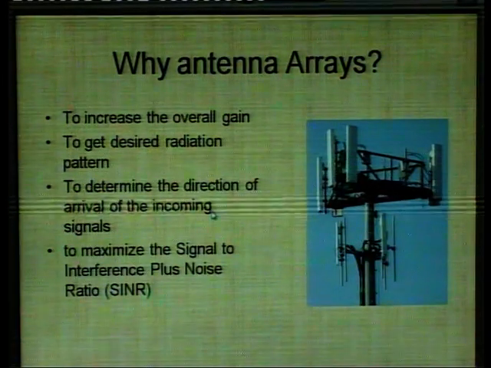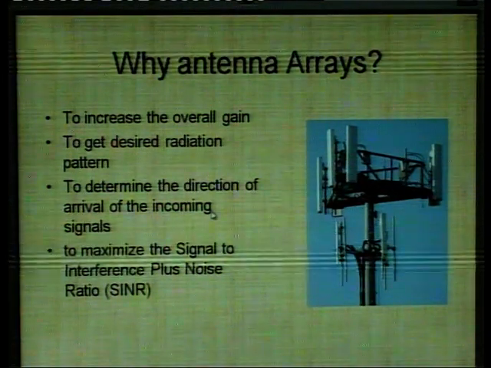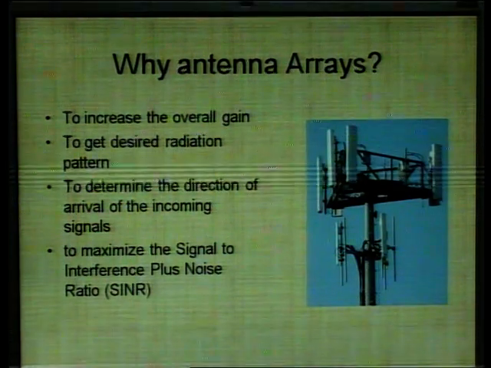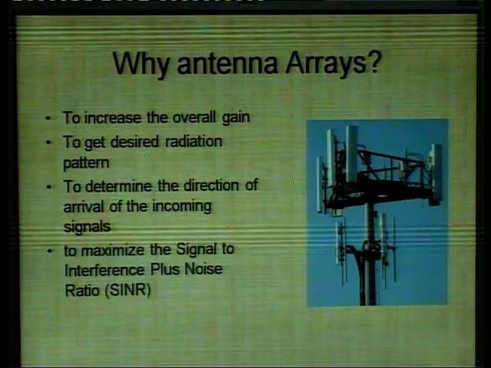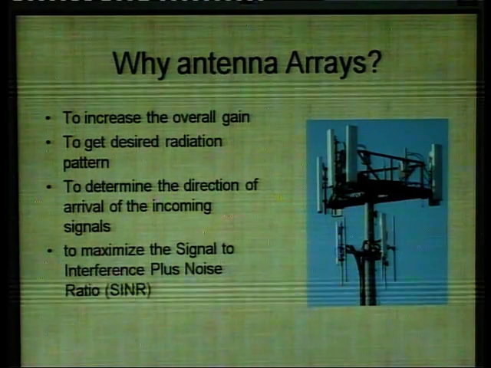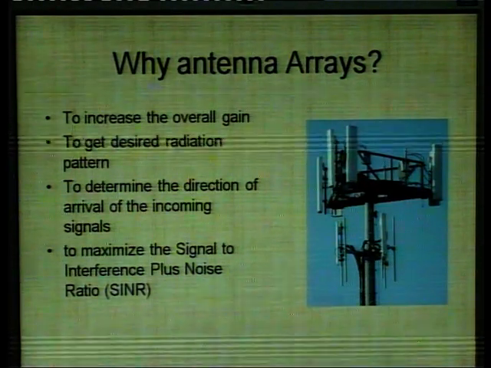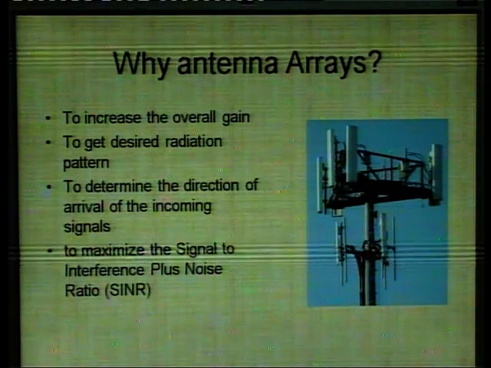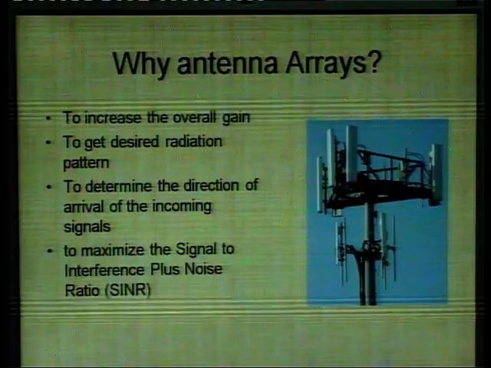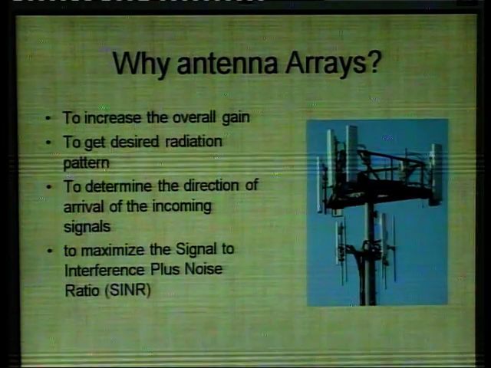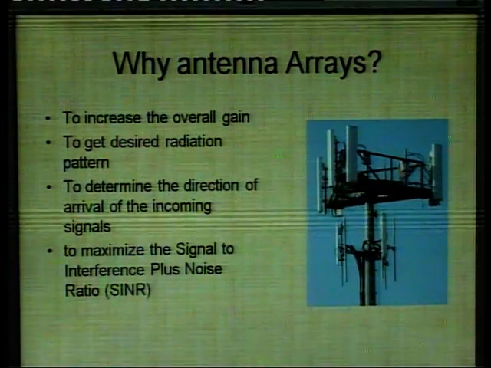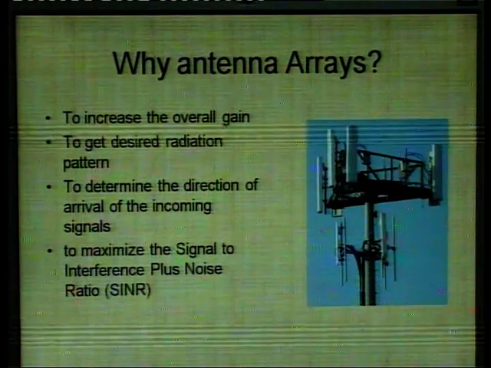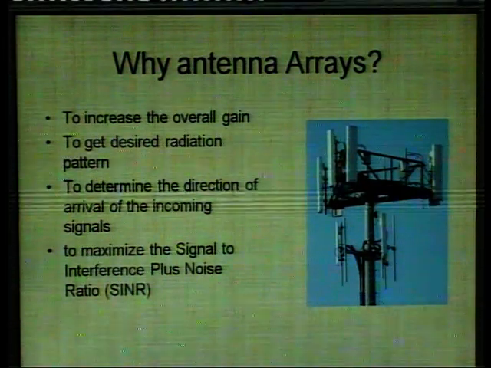So what is an antenna array? It is a method of combining the energies from a group of antennas. In case of a linear antenna array, the spacing between the antennas is kept constant. In case of a uniform linear antenna array, the spacing is kept constant and each element is fed with a current of equal magnitude and progressive phase shift.